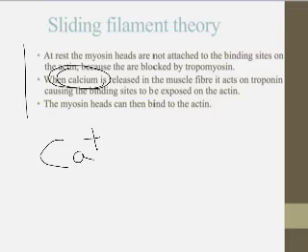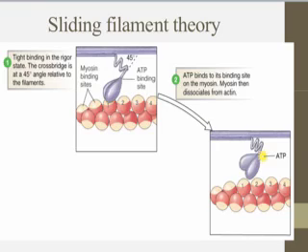Key thing, because it's a basic exam question they'll often ask: calcium is what is needed to initiate muscle contraction, because it binds to troponin and removes it, so the binding sites are exposed, which means that myosin can then bind to the actin. So how does it work? Again, if you have a look at the Prezi, there are some nice videos on there that'll show you it in better detail probably than this, but this is the basics of what we're looking at.